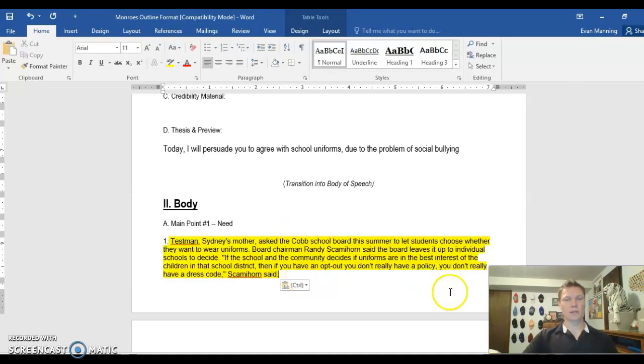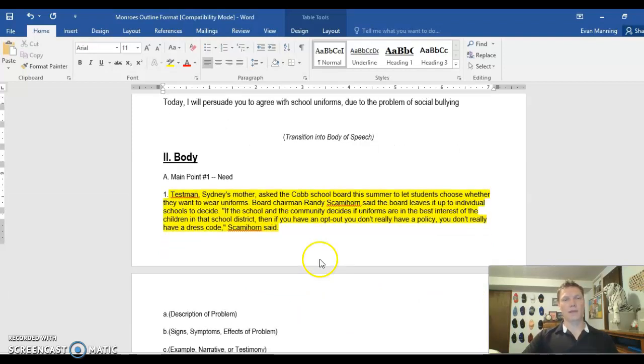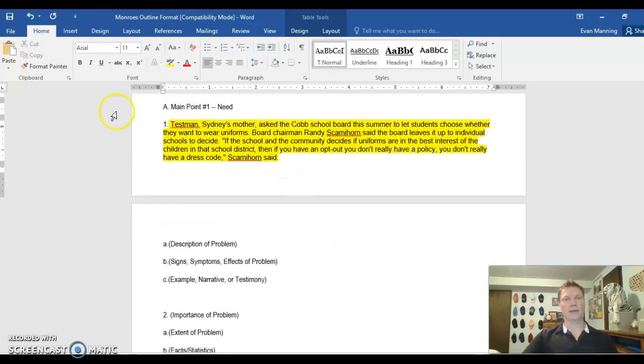Okay, so far, and that's how it'll look. So again, you're just going to copy and paste your information. If you want to keep the color, you can. That way you sort of know that it's all yellow. If you want to get rid of the color, if that makes it good for you, you can. Again, you can paraphrase your information afterwards if you want to.